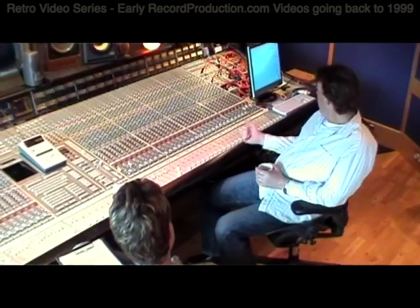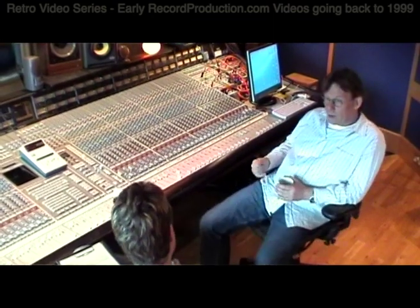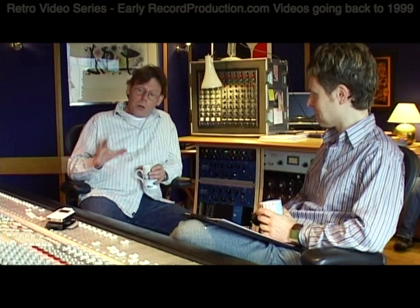Because presumably, here you can see there's a Pro Tools setup. The whole thing of recording in Pro Tools and the editing facilities is absolutely amazing, but to me, things still sound better on analog. So I try and amalgamate the two technologies. We have a 24-track analog tape recorder here. What I like to do, if we're working with a band, is mic the band up and record it all to 24-track.